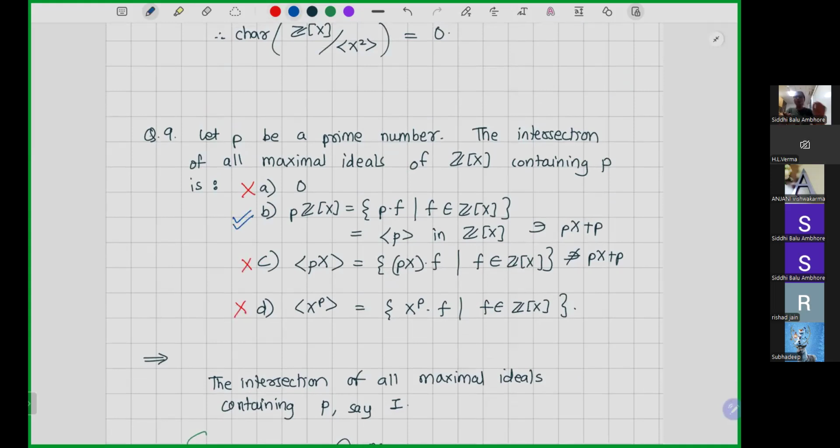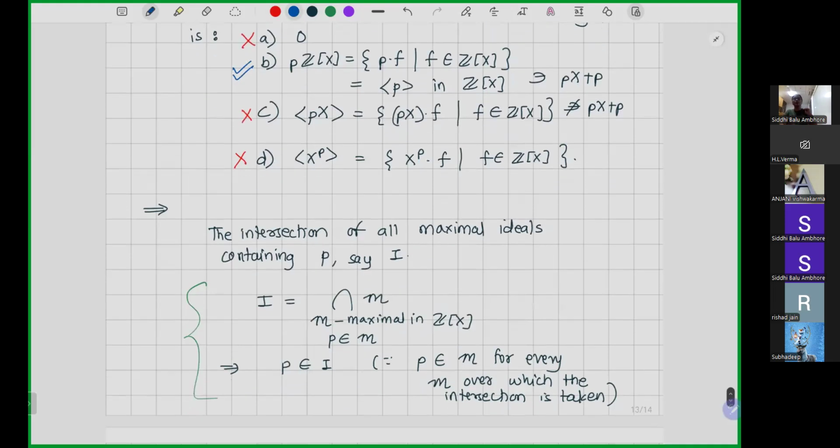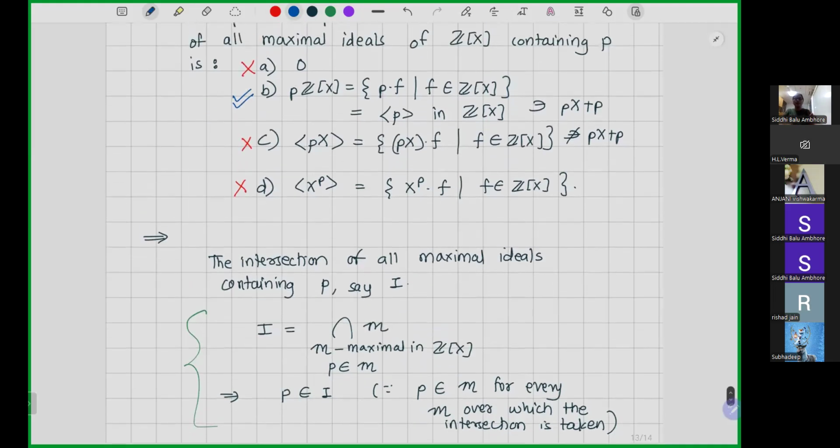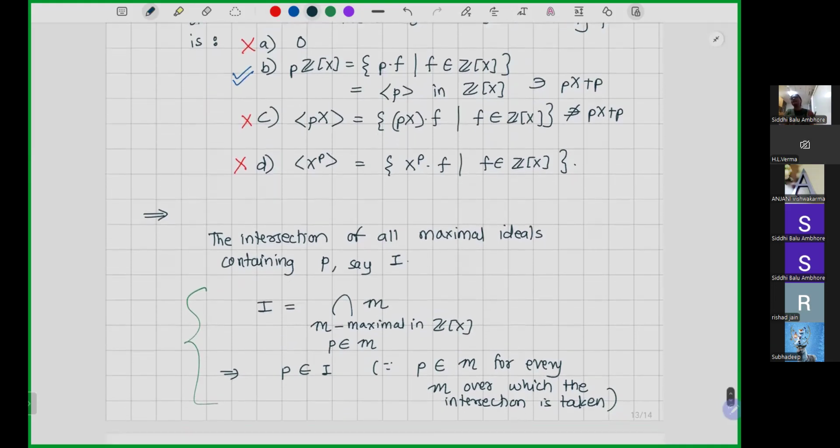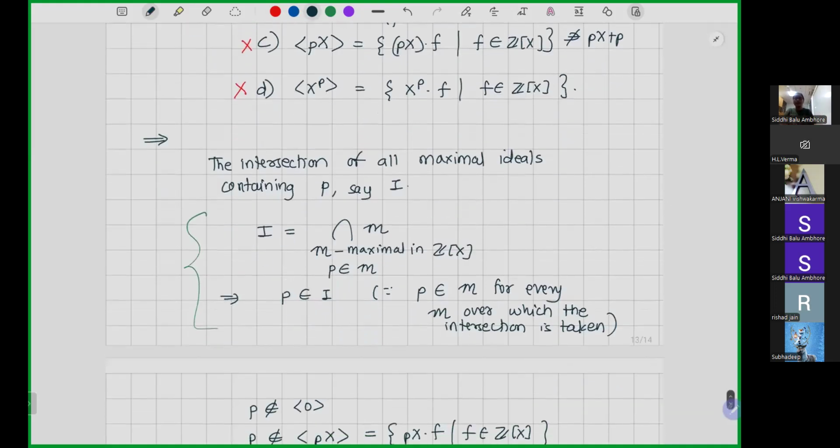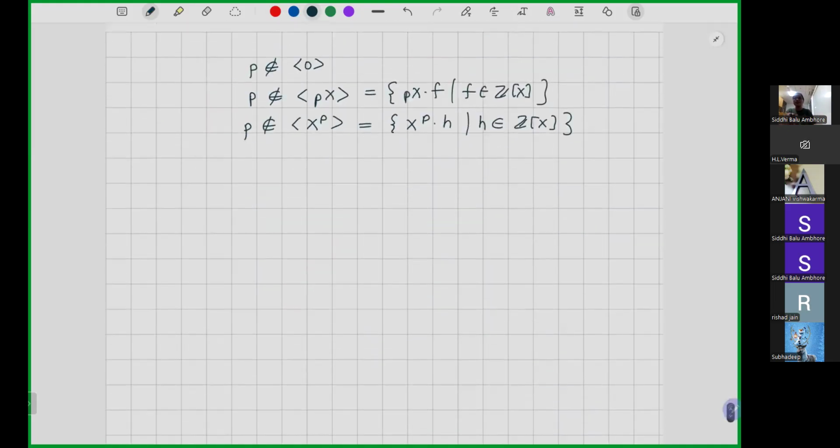So we got that this is correct, but can you give me an argument for how this is the only correct answer? If this was all true or none true, something of that kind. How can you prove that this is the ideal, the ideal which is the intersection of all those maximal ideals? Do you have any argument for that? How to prove that?